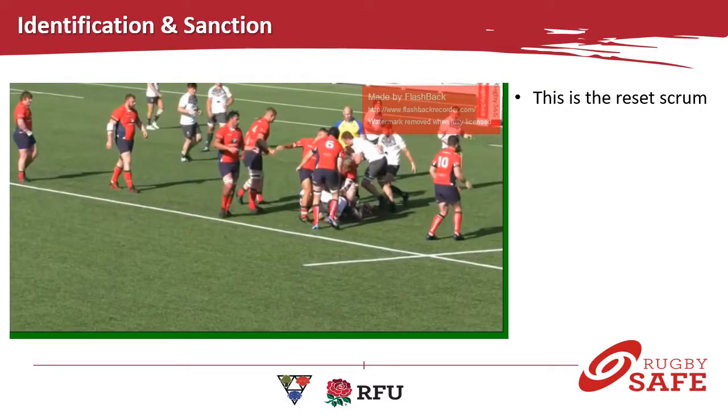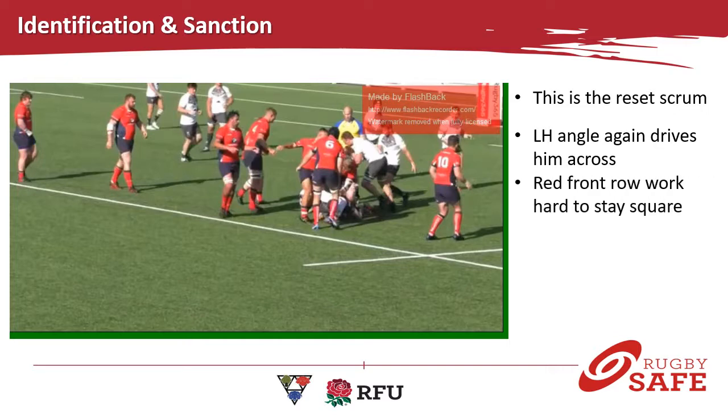So again, this is a good one to actually say that we're going to play away from. But the cause again is the loose head angle going across the scrum. And as I said, the red front row works really hard there to stay square and to try and keep it going. Again, because what they don't want is for it just to collapse and the referee to have a 50-50. They want to drive forwards. They want to drive square so that they're rewarded with legal dominance.